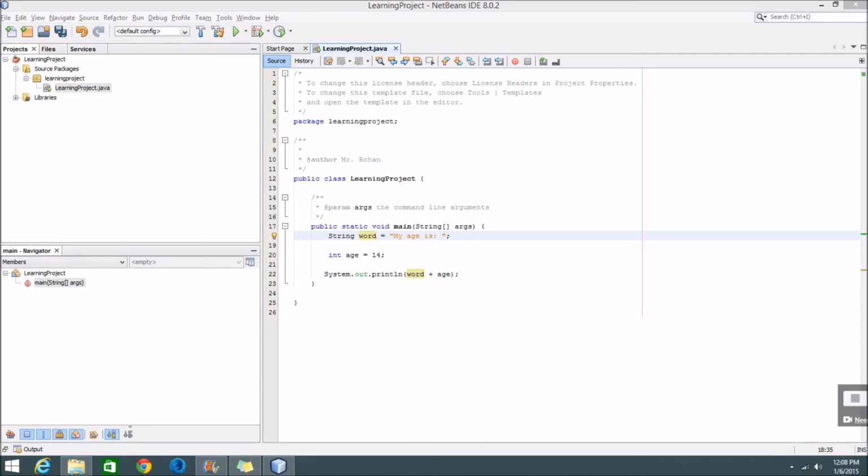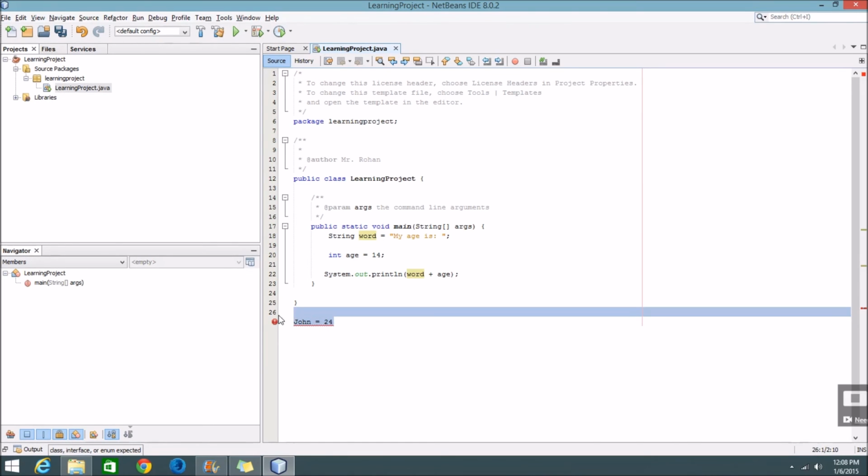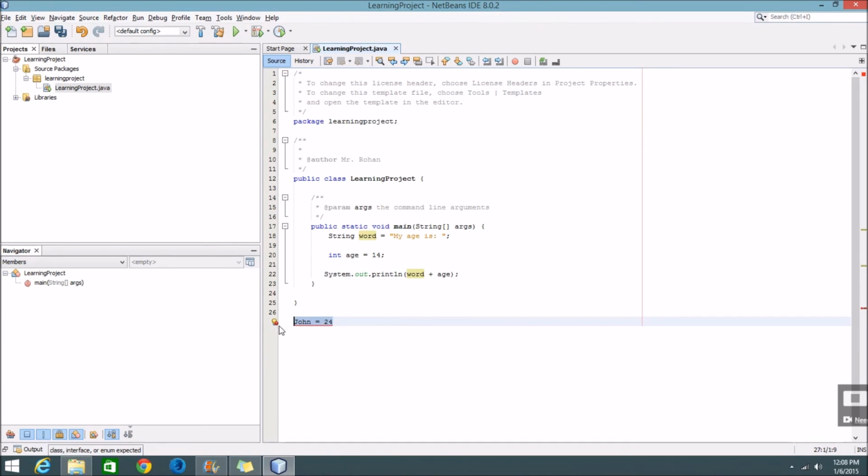But if you want to try something out at home, or if you want a homework assignment to test out your skills, try writing your own code that will print to the console your name is equal to your age. So for example, if your name is John, the console should print John is equal to whatever your age is. So let's just say John is equal to 24. That should print in the console. And if you do it, just comment your code and we'll see if it's correct, which it probably is.